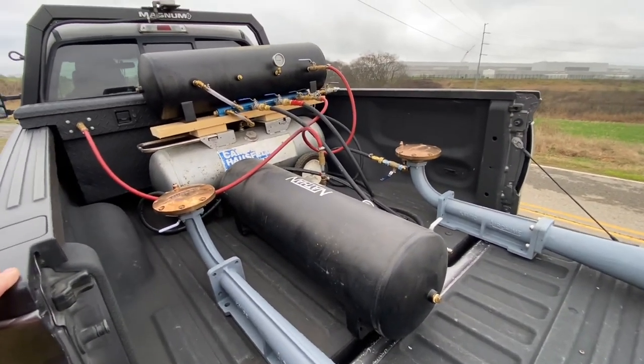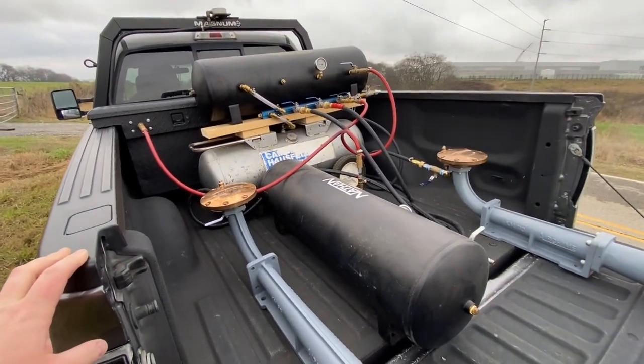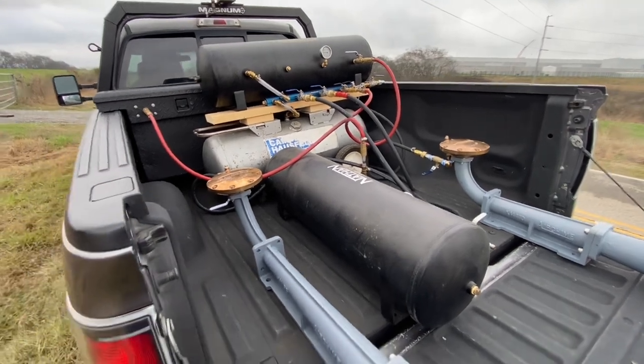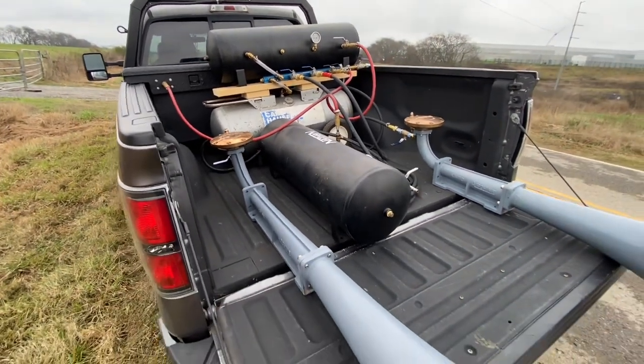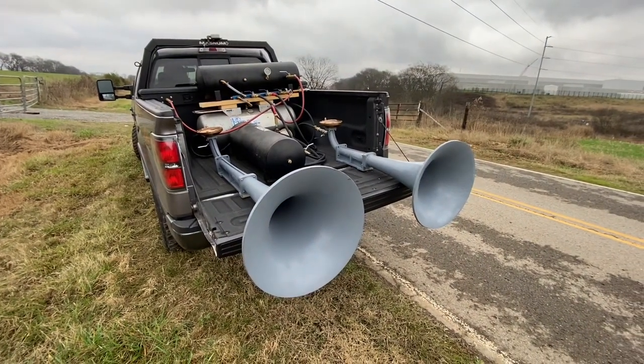So anyway, this is the setup. It's a little messy, but maybe eventually I can get some more singular larger tanks, but this is what I'm working with for now. So y'all enjoy this, guys. This is the Airchime KM110 and 85.